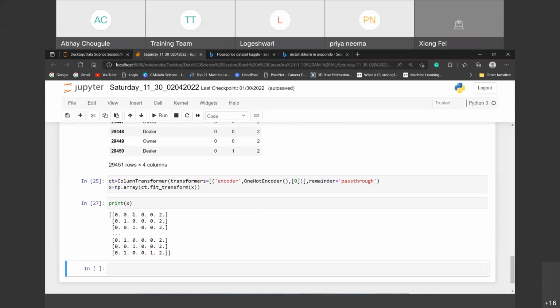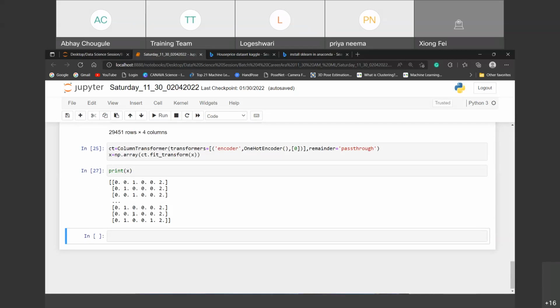Here, the third one. This is our column transformation. This is our one hot encoding. Why? Because one hot encoding is most of the time used for binary classification purposes. Suppose in the interview sessions they ask how to do label encoding. You have to tell them there are categories like multi-classification and binary classification. If you want to go for binary classification, you have to choose one hot encoding. And for multi-classification purposes, my suggestion is label encoding, which I'm going to tell you at the end of this session.